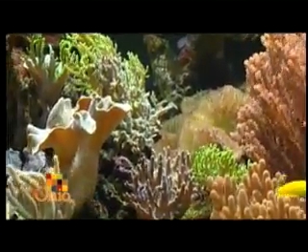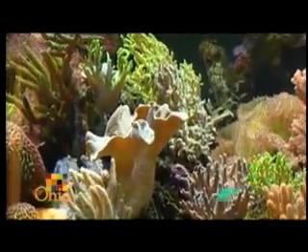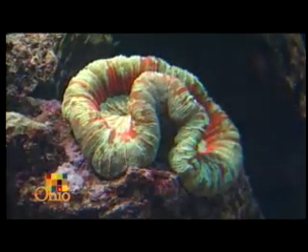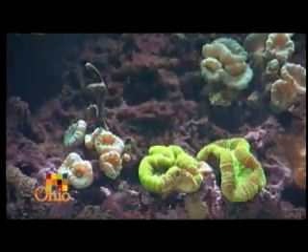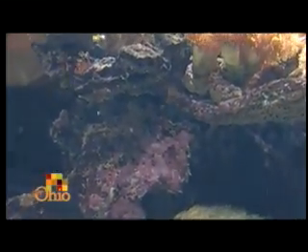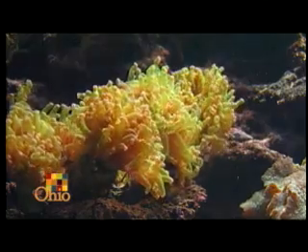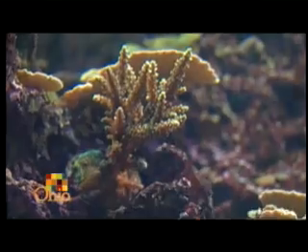Todd's efforts in Ohio have had quite an impact on distant parts of the world. Research shows that 80 percent of corals harvested from reefs in Indonesia and overseas were imported into the United States — a very large number. Wild fisheries and coral reefs are being depleted over time due to overfishing and development. Aquaculture can help reduce that stress: if you're raising corals in an aquaculture system, you don't need to collect them from the wild.